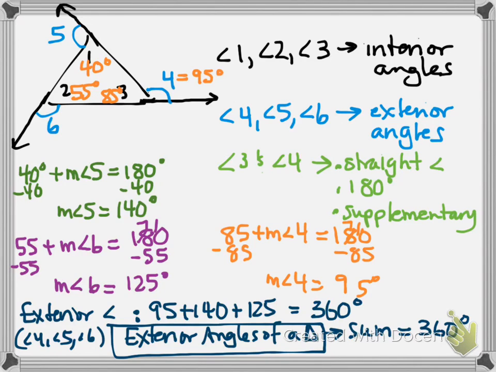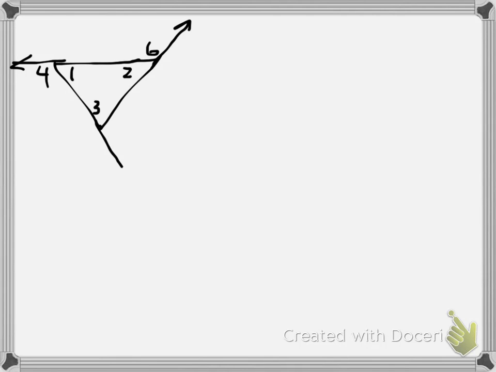Now, let's look at one more thing. So I'm going to go to a new picture. This one's getting pretty darn cluttered. So I'll wait until you guys are ready. Okay, so I'm going to draw a little cleaner version of that picture because that one got pretty messy. I'm going to start with a triangle, and I'm going to number my angles. I'm going to draw in my exterior segments. So I've got my exterior angles.